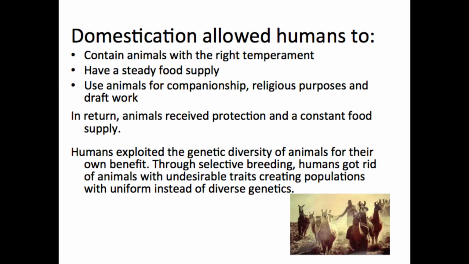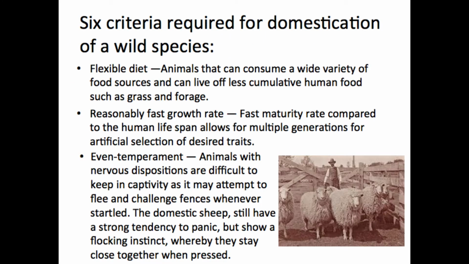Well, in the world, there are a lot of potential animals we could have domesticated. As a matter of fact, there's 148 species of large herbivores in the world that humans could potentially have domesticated, but we domesticated only 14. So why is that? There's such a large array of animals we could have domesticated, but we only domesticated 14.